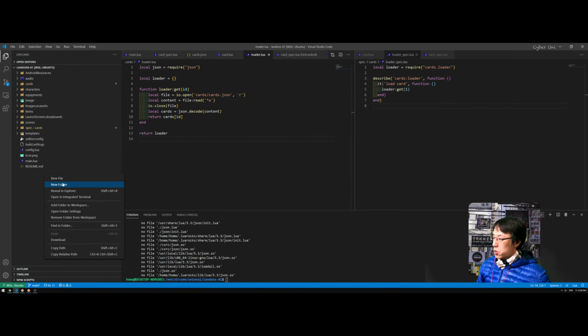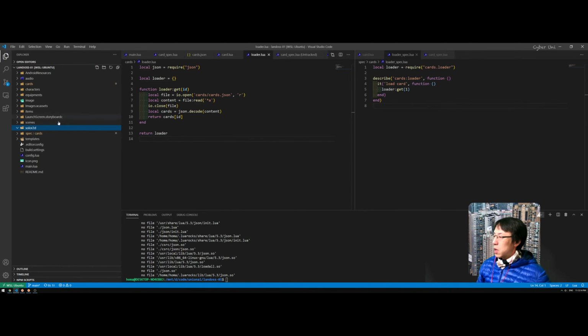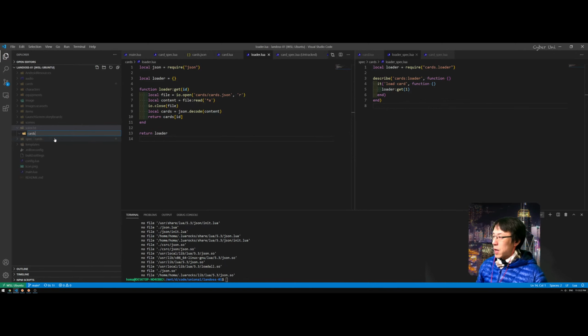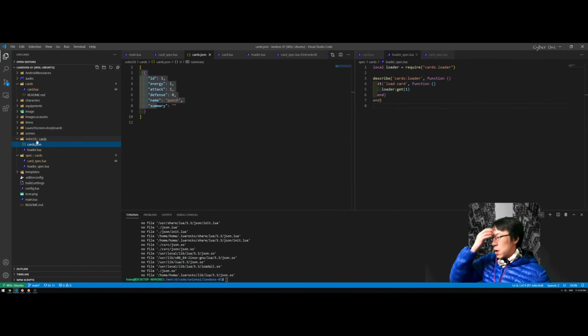Let's just call it Solar 2D. And then inside Solar 2D, let's mimic it for now. We can change it later on. We have cards, and then have this loader, or basically just copy or move these two files over there. Okay, so there.